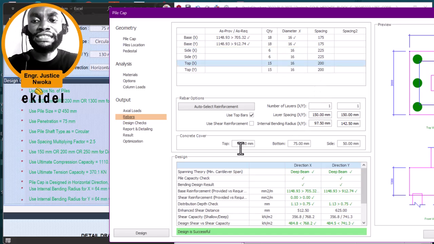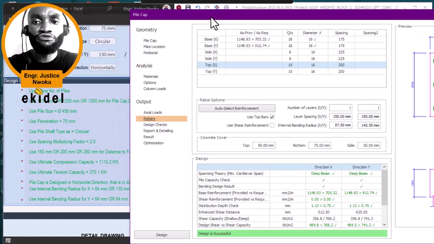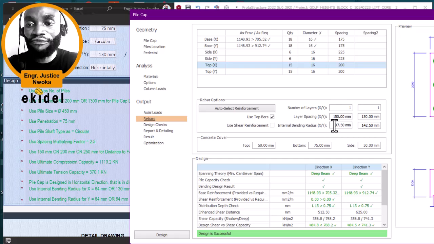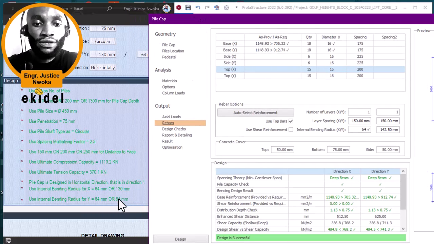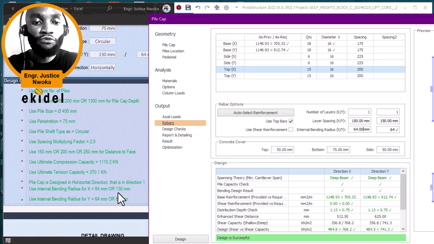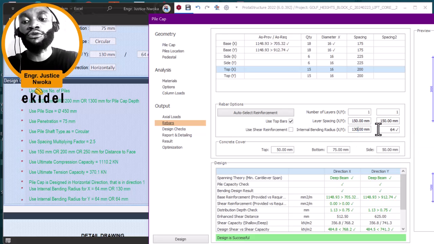So with this, I will come and put in these values. This part says internal at x is 64. I'll put x here, which is the first one, 64, and the y, which is the last one. Sorry, x 64 and 64, 64 here also, 64. The x has a maximum value of 130. I would advise you use 130, which is the maximum, okay, that's fine.